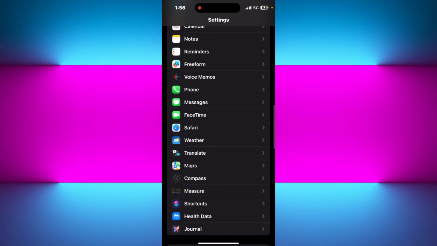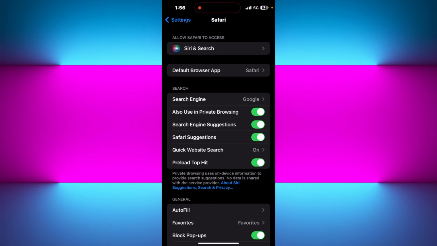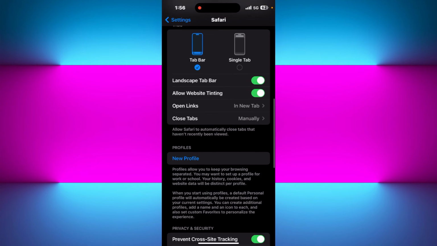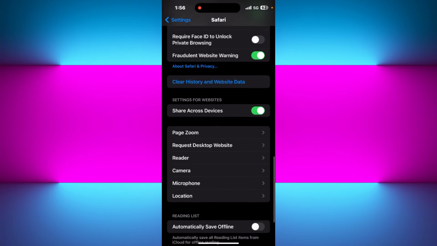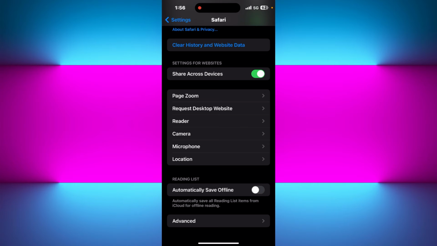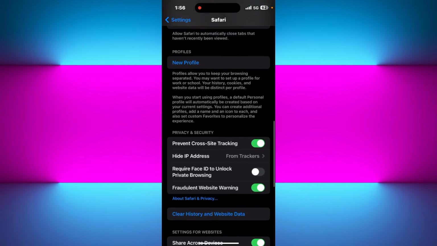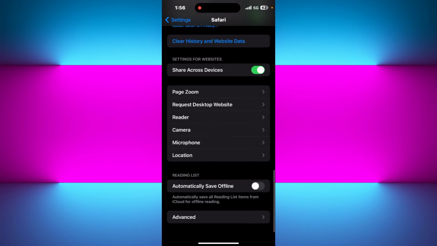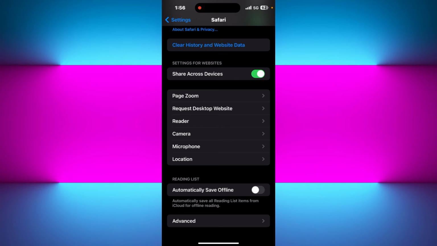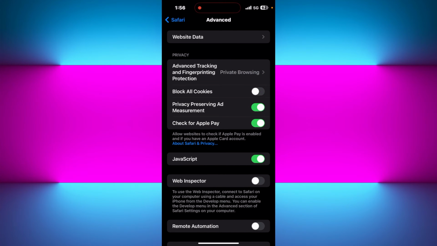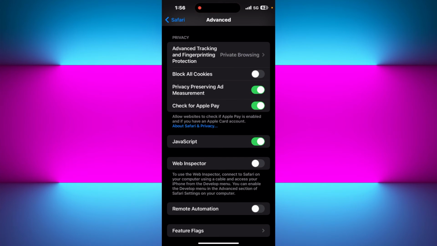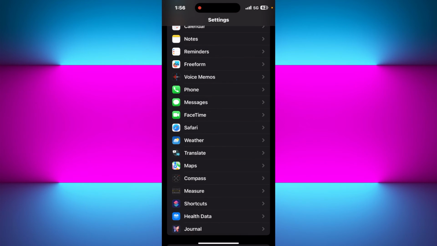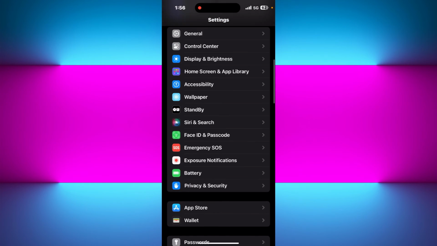So once you are in your settings, again you need to tap on Safari, and here you need to just scroll down and try to find the option of privacy. So here in the privacy tab, you just have to make sure that the block all cookies option is turned off. Also, you need to check if prevent cross-website tracking is enabled, and this privacy feature can sometimes cause issues in loading websites, so you can try turning it off temporarily to see if it actually works.